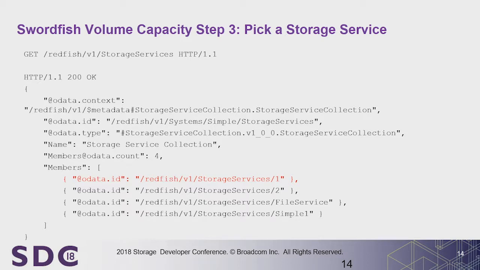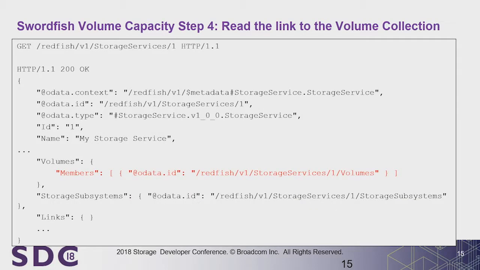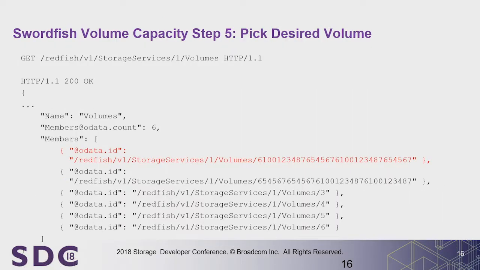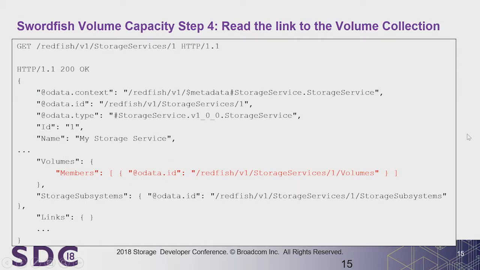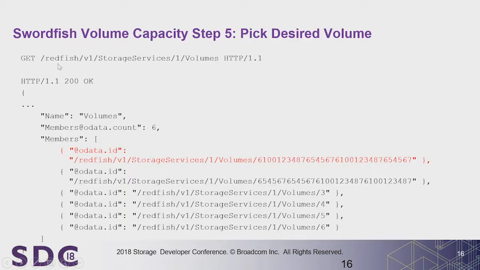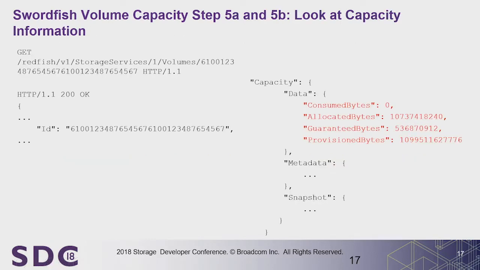it depends on the scale of the system. You might just have one storage service. It would be very typical for an implementation to only have one storage service. Then we navigate down inside that and find the volumes. Select the volume member, and then go down. Now, you're highly likely to have a lot of volumes, so here we're just picking a volume, and then navigating down.